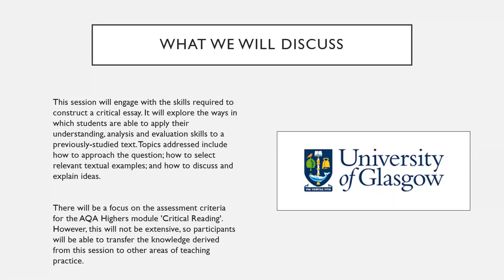It will explore the ways in which students are able to apply their understanding, analysis and evaluation skills to a prose text. Topics I am going to address include how to approach the question, how to select relevant textual examples, and how to discuss and explain ideas. This presentation won't be focusing on close reading skills per se. That was the subject of the previous CPD session. Rather, the emphasis will be on how to organize material into the shape of a response.